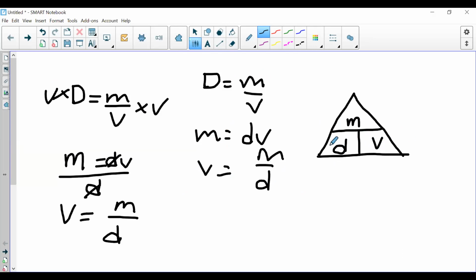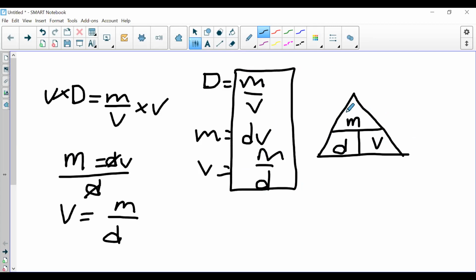Now, it doesn't matter where the 2 in the bottom go. You see that? So if I have them in either side, it doesn't matter. I like to start with density just because this is called the density problem. It just matters that mass goes up top. If we look at our 3 equations, you're going to notice that mass only ever shows up in the numerator, right? It is never in the denominator. And so because of that, it shows up in the top of the triangle. It's the big dog.